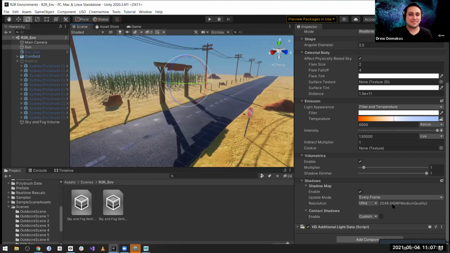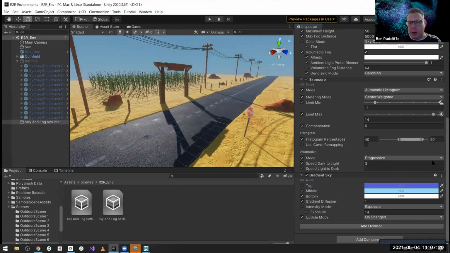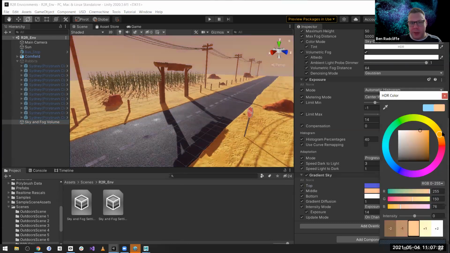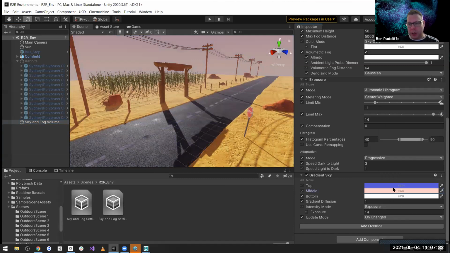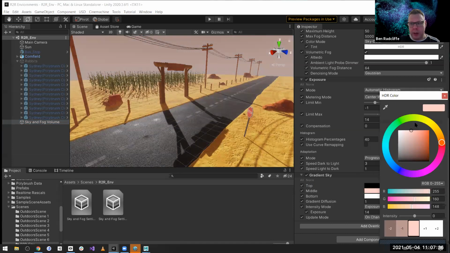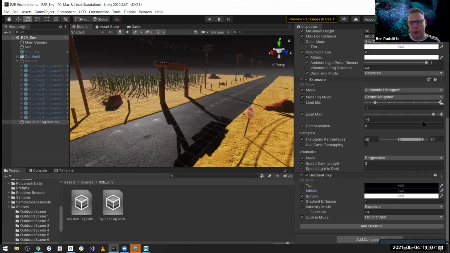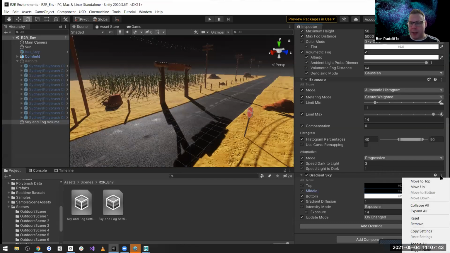All right, cool. And then we have this little sky and fog volume, and just a little demo on this. You can change this and do some fun stuff, right? Like you can grab this here and I can create, and it'll just create some basic stuff. I use this for sunsets and warm cartoony stuff. I don't use it a lot for photoreal stuff. I'll use it a lot for just a dark to light gradient. Like I said, I'll go dark in the bottom and then I'll just go white here. Or I'll go dark here, and I'll just do something abstract if I do a product rendering. So that's basic there. That's the gradient sky.